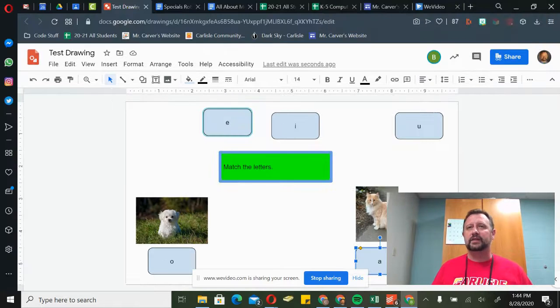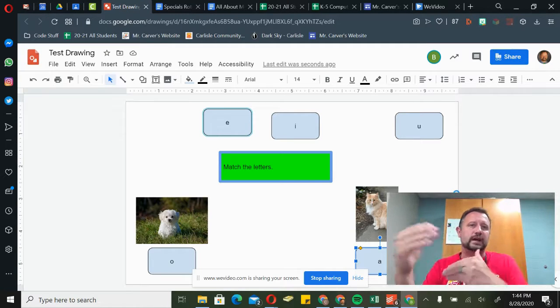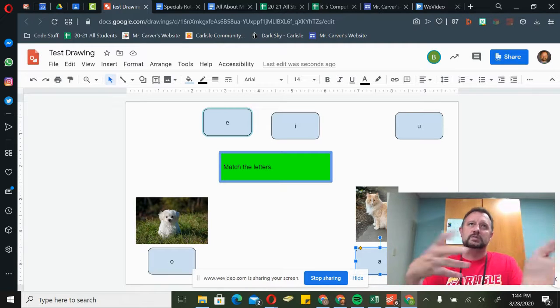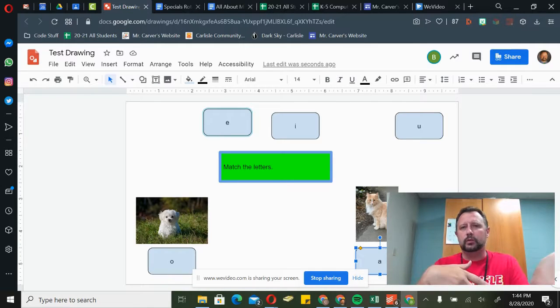So I think there's a lot of potential that Google Drawings can have. It might be just a little bit better than Google Slides because it'd be a little bit simpler, but definitely Slides could do this exact same thing. And the benefit of Slides would be that you could have maybe 3 or 4 or 5 slides prepped and ready to go with different tasks or activities you could do with a student. It just might be a little bit more explaining on your part to be like, wait, what slide are we in? Where are we at? Who moved what? That kind of thing.